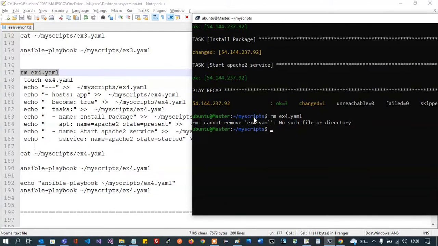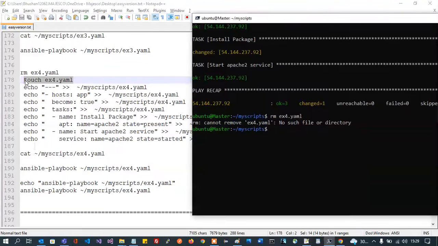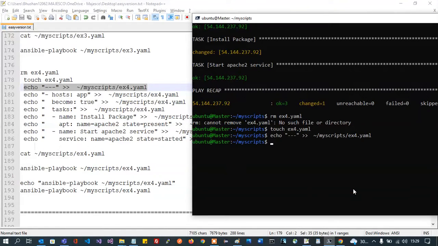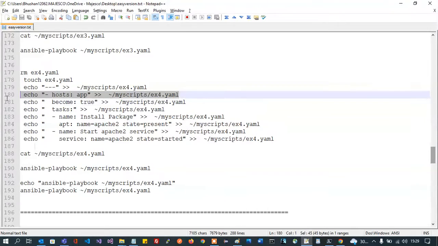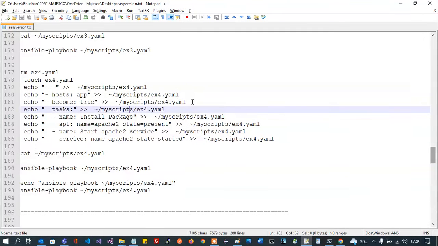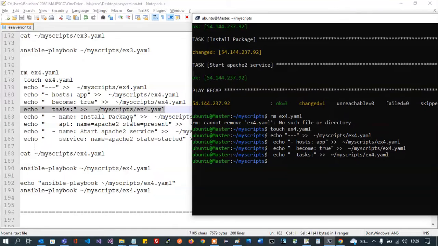Since the file doesn't exist, touch will create it. Now I'm doing it for the app group, which contains all the worker nodes. If this runs, that means our workers will also have Apache 2 installed on them.